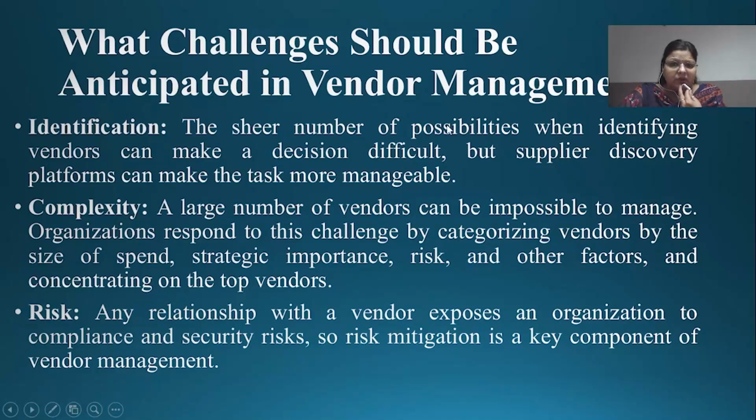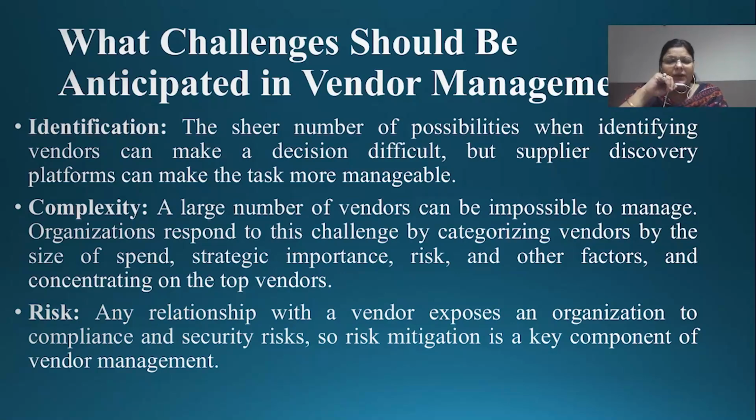Here, if we are working on vendor management, we have to think about whether the decision taken for the vendor is difficult, or for the supplier. Basically, supplier discovery platforms are easier and more manageable in comparison to vendor management. Then there is complexity: a large number of vendors can be impossible to manage. Organizations respond to this challenge by categorizing vendors by size of spend, strategic importance, risk, and other factors.